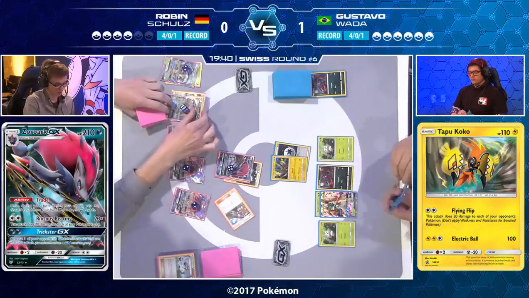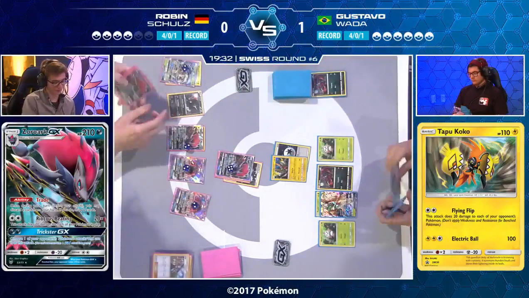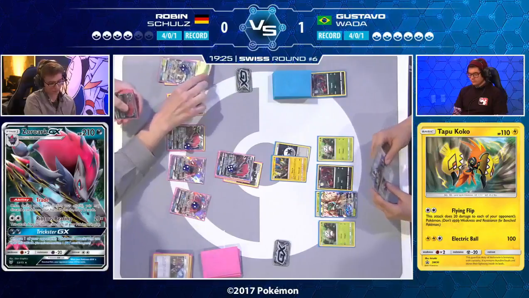Well, there is an Ace Roller coming down, and this is what I was talking about in the previous game. Robin doesn't want to play Ace Roller to pick up a Zoroark with 6 damage counters on. What he really wants is something like a Metagross to come in and hit it for 180, and then Ace Roller when he's just about to be KO'd.